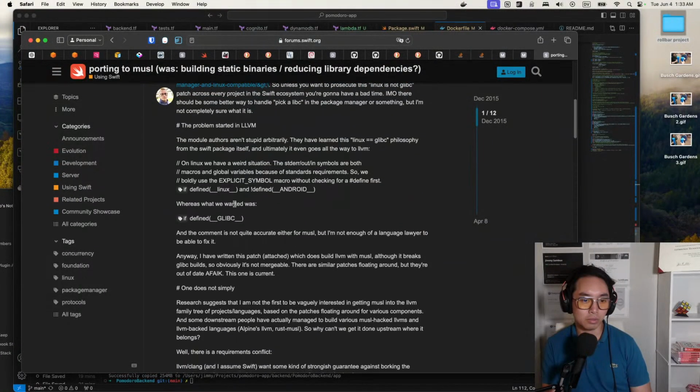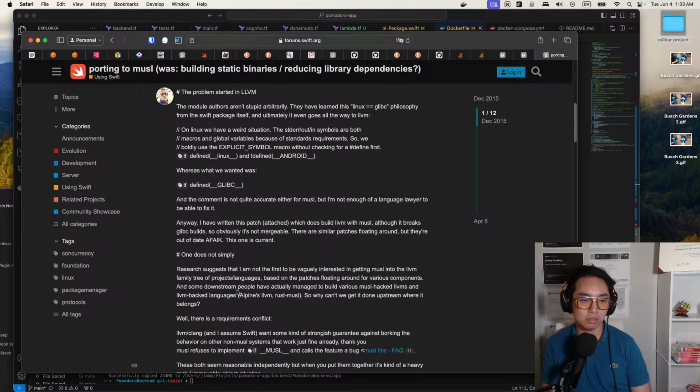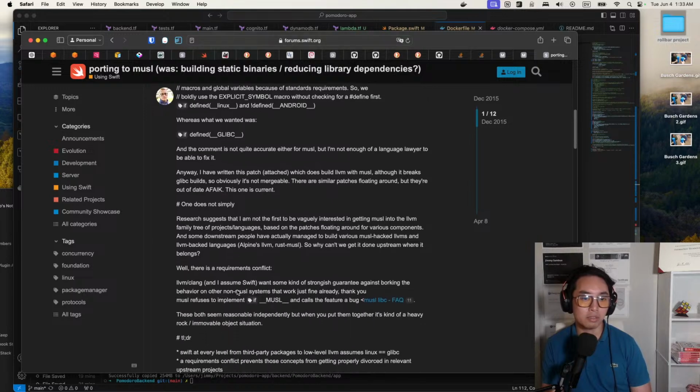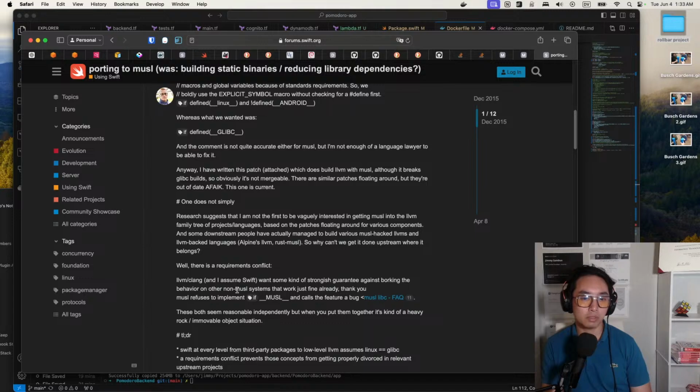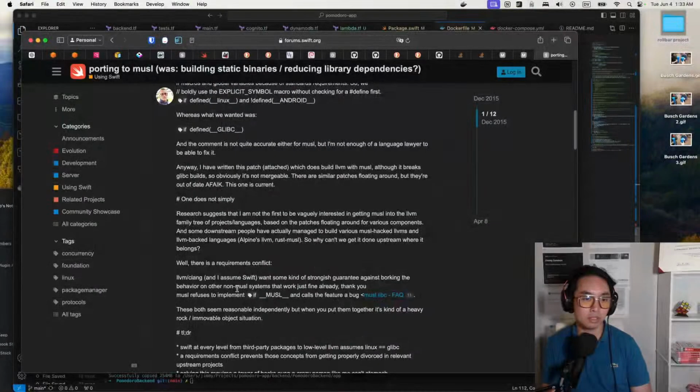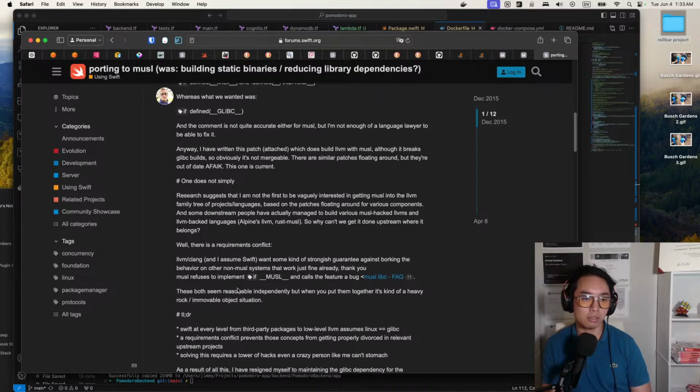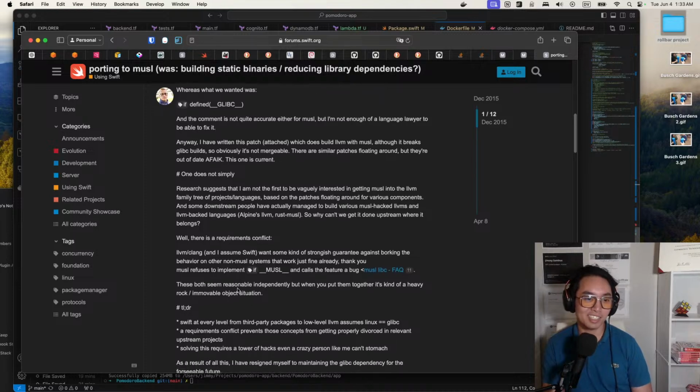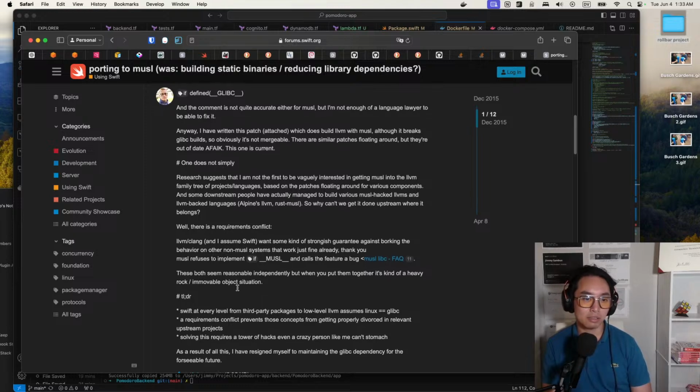LLVM. Whoa. Anyways, I've written this patch which does build with musl, although it breaks the glibc build. So obviously it's not mergeable. There are similar patches floating around, but they're out of date. One does not simply. Research suggests that I'm not the first to be vaguely interested in getting.